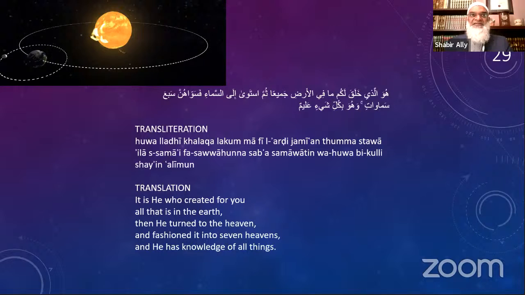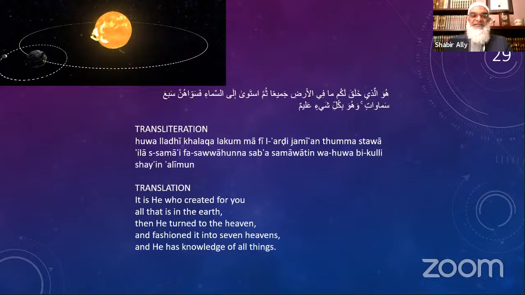We shouldn't have the idea of Allah looking this way and then looking the other way. This turning towards the heaven is not as if somebody is there physically facing one way and then turning in the other direction. This is, you can say, the direction of will. So Allah directed His will towards the earth, and His will was to create the earth.